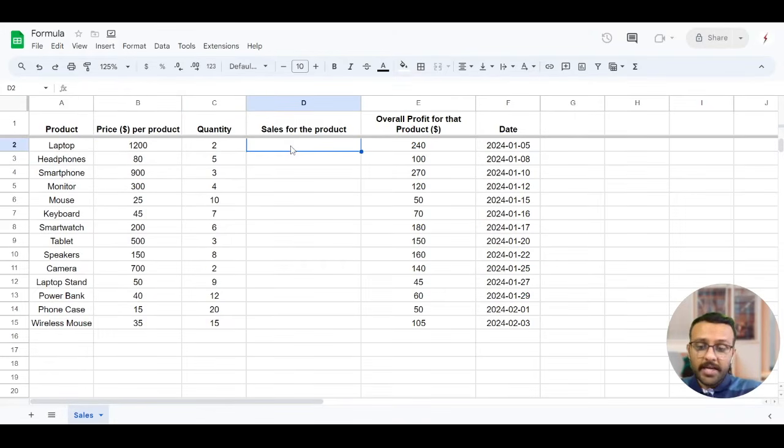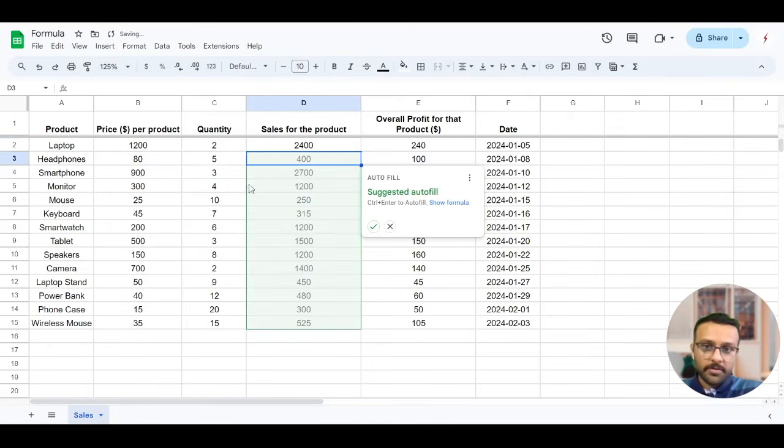But we don't actually want to do that in such a boring way, right? We are smarty. So we want to use formulas. So over here, all you need to do is, a formula starts with an equal to, okay? And after that, you just need to click on B2 and then you can multiply it with C2, all right? Once you hit enter, it will generate 2400. Now, our smart Google Sheets has understood that that's what we want to do, and maybe we want to do it for all these. So all we need to do is select it. Now, if you see, all the formulas have been applied for this particular column.